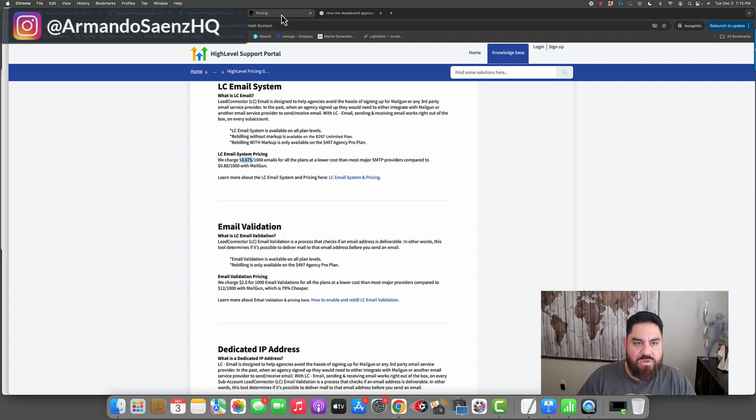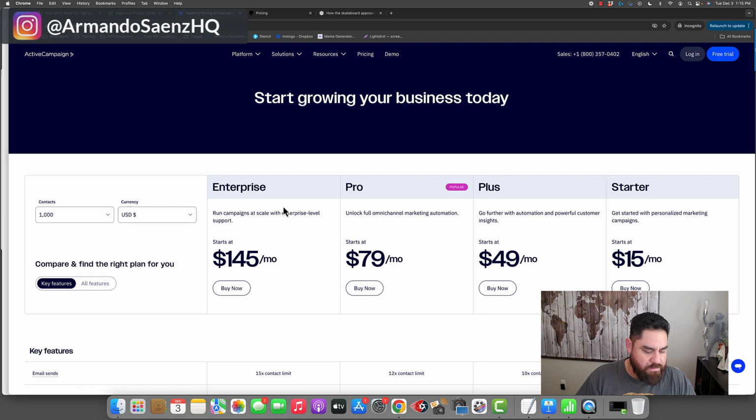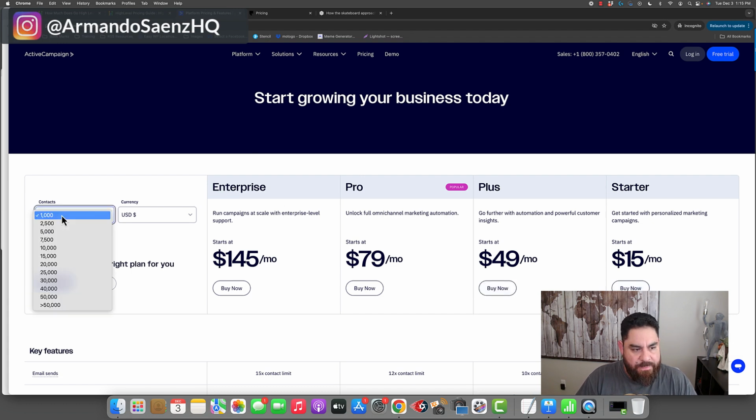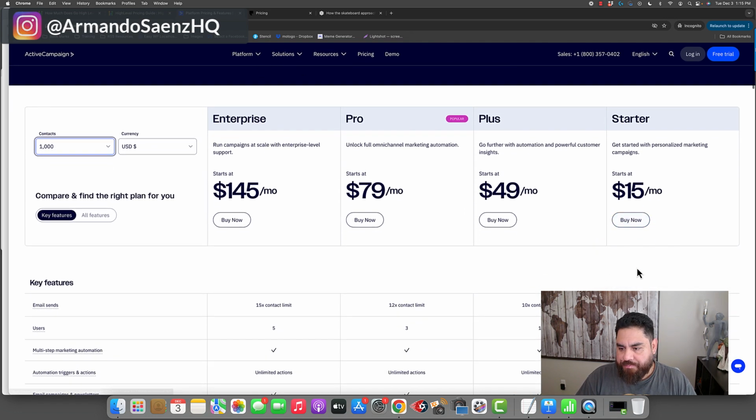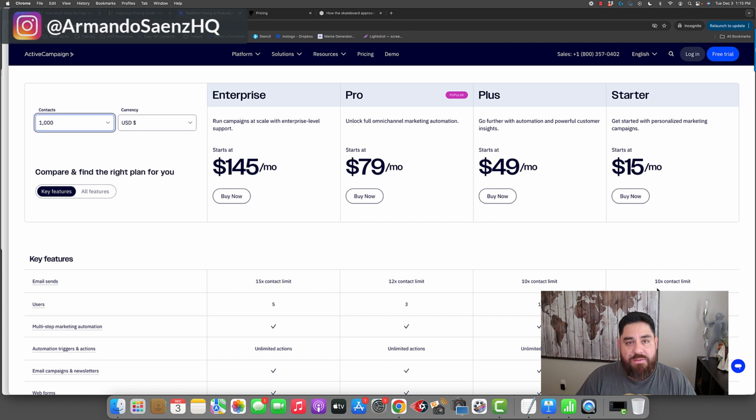Now, if I do the math and I go to Active Campaign, which is very common for people to use, and I've got 1,000 contacts in my database and I want to send 10,000 emails a month, meaning I want to send 10 emails to each one of those contacts, it's costing me $15.